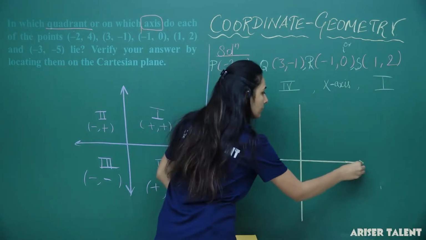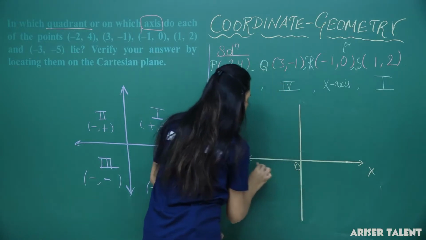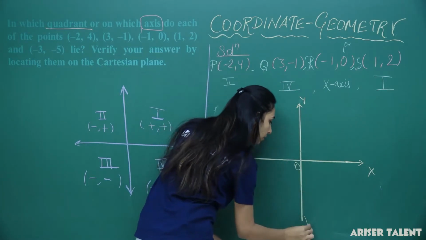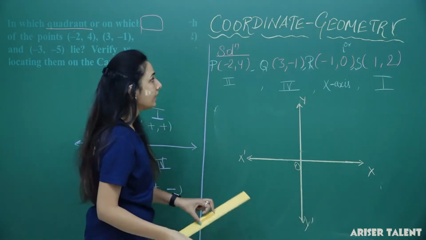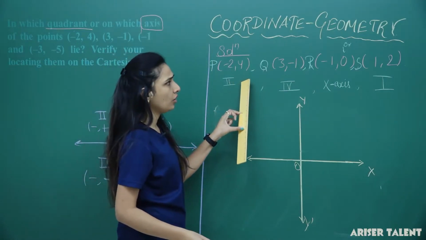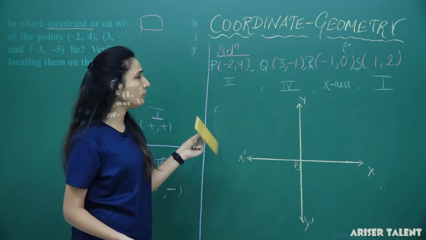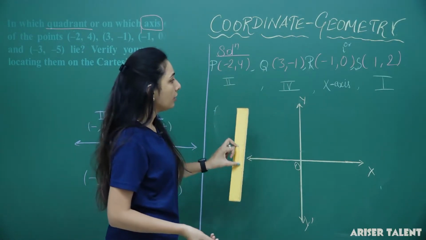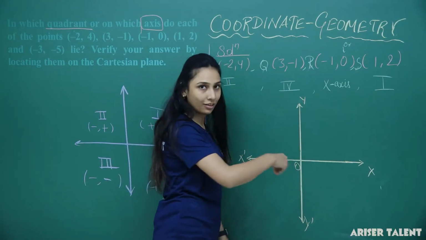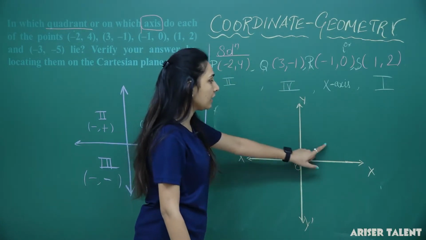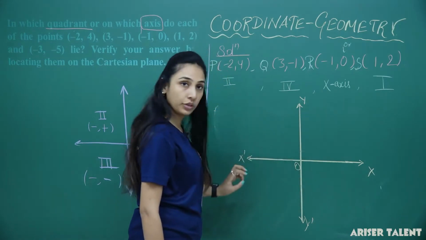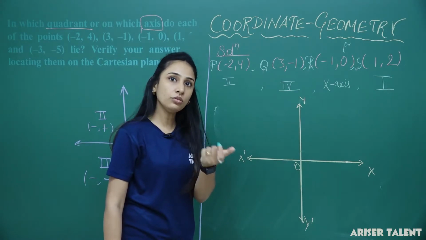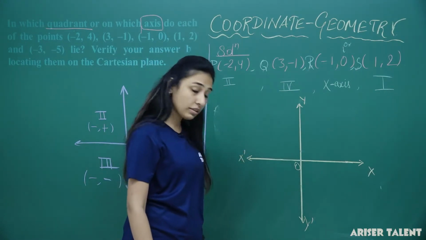Visible? So this is your X'OX and this is your Y'OY, right? And the maximum is here, 4. So we need to go up to 4, either on the x axis or on the y axis. It's clearly y, but we'll draw it to maintain the decorum. Here we'll have the even divisions, right? 4 here, 4 here, 4 here, 4 here. So let's take 1 centimeter in your notebook. 1 centimeter equals that one part, and I am taking 2 centimeters as one part.